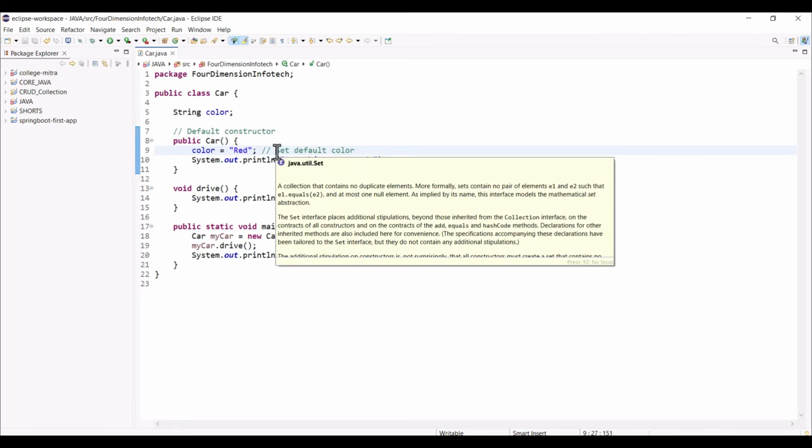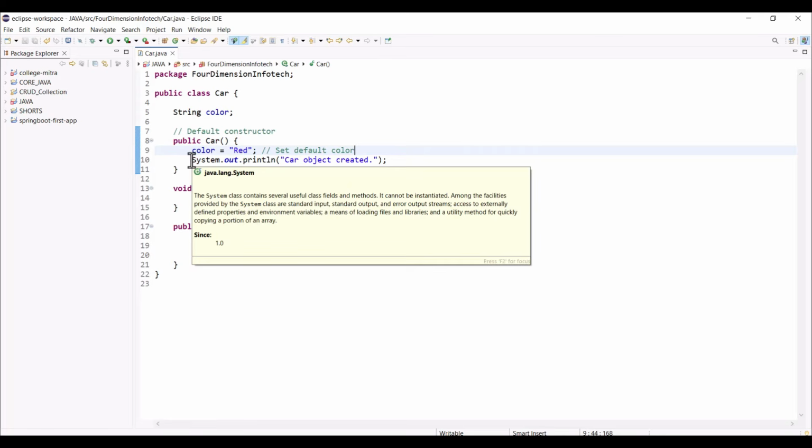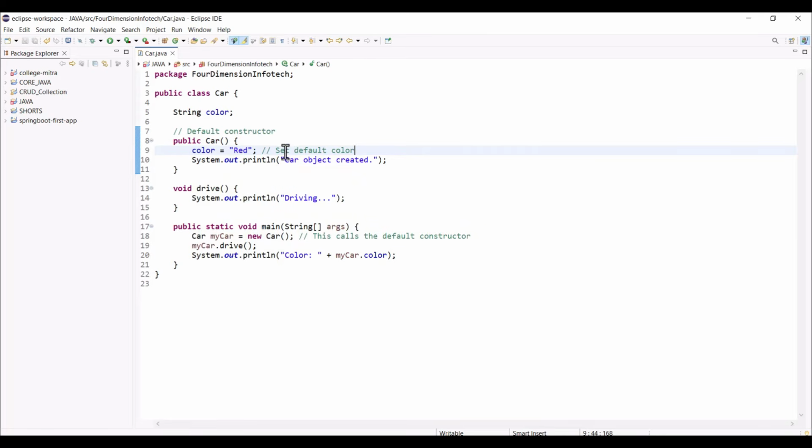This is the default color we are setting. Then we write System.out.println, and in the brackets the string "Car object created". So the color is initialized to red and a message is printed to confirm the car object is created.